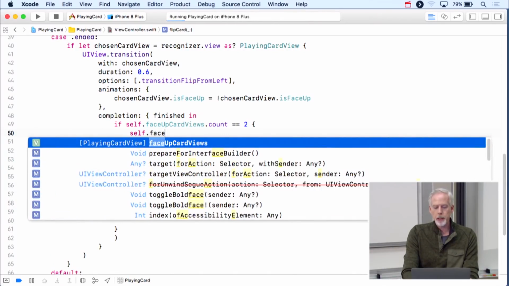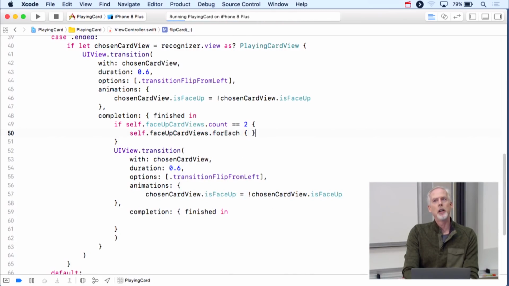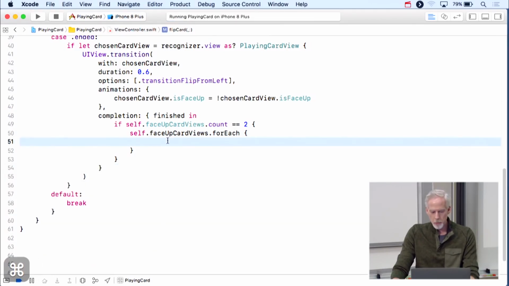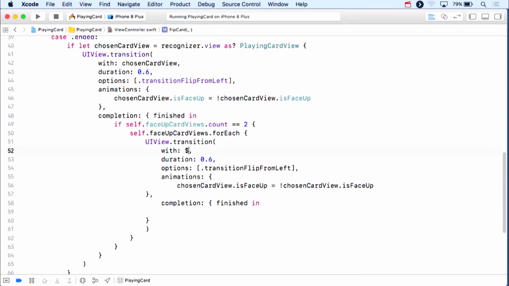All right, so if I have 2 face cards, I'm going to do a for loop of all the face cards, but I'm going to do it like this. Watch this. Face up cards, for each, do a closure. Okay, so I'm going to execute a closure for each of these face-up cards. So that's kind of a cool way to do for loop. And inside there, I'm going to put this here. And of course, in the for each, $0 is each of the things in this. So I'm going to do this flip transition with each of the cards in here. Same thing, same thing. Here it's $0 is face up, and it's not flipped over, it's false. We want them face down. You got all that? Make sense?